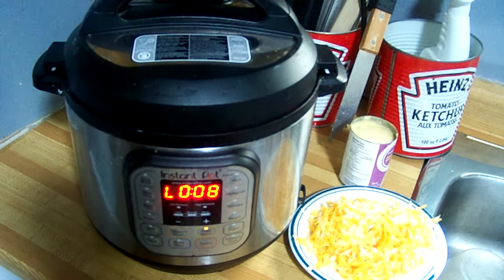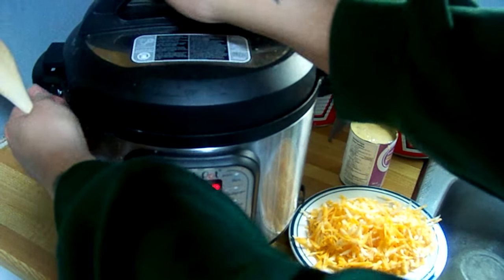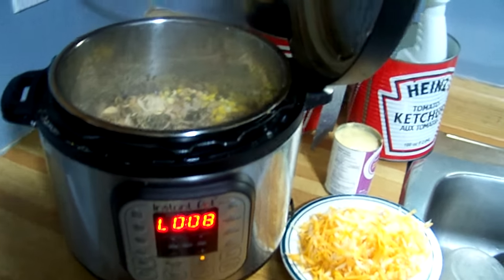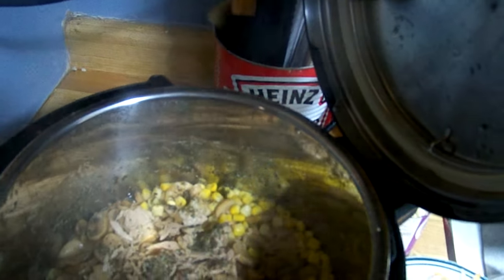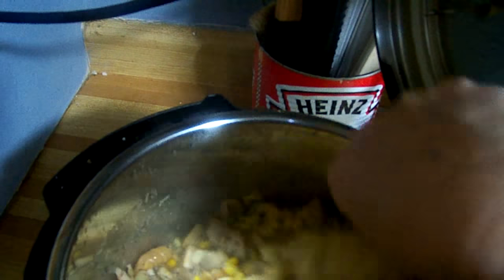That roughly took about two minutes. Sometimes you hear a little bit of a click, then you can open it. This is what it looks like. It might seem a little bit watery — that's okay. Some people like it more watery. If you find there's too much water to your liking, decrease the amount. I used four cups; you might do three cups of water.